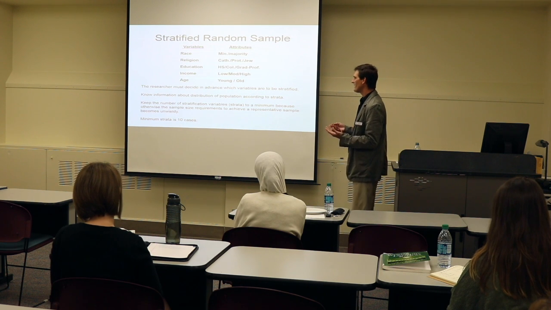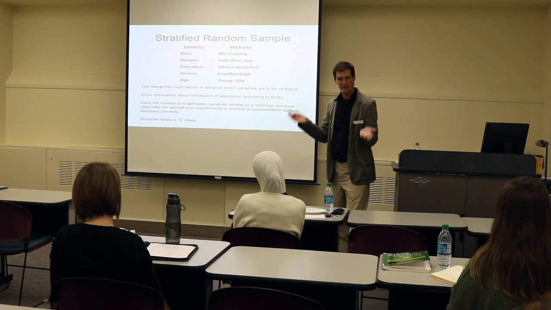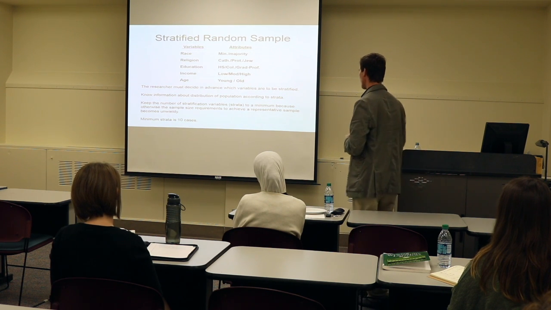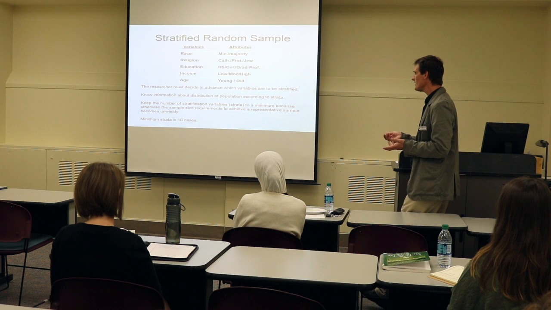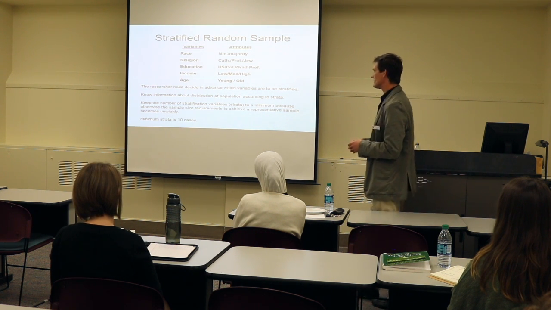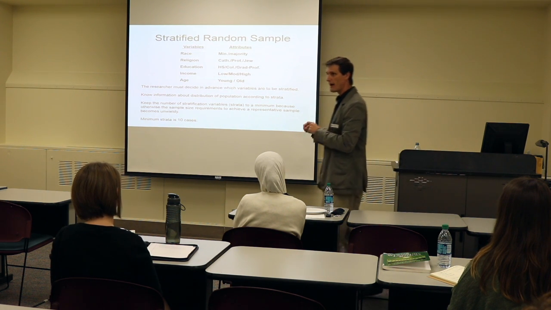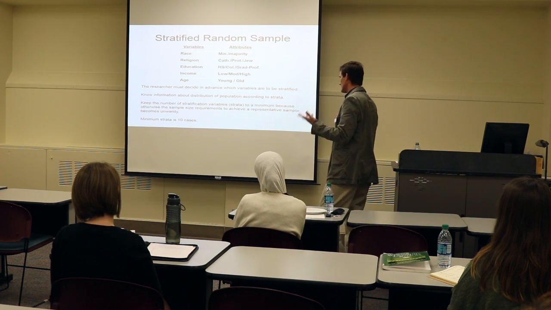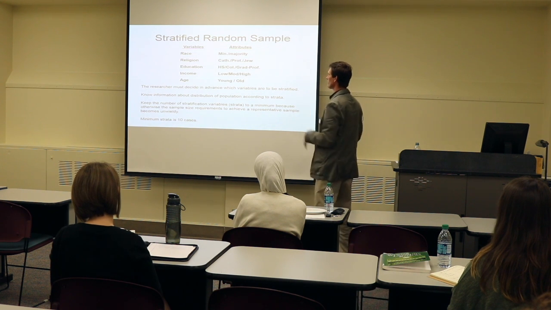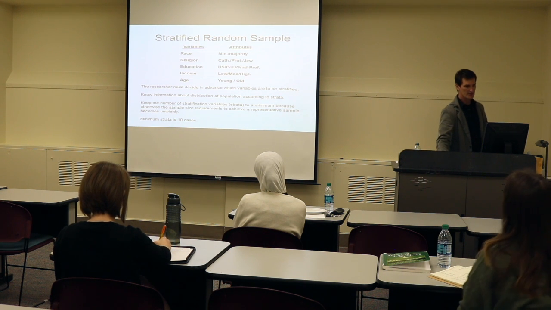So the researcher has to decide in advance what variables are going to be stratified. We have to know the information in the population about those variables, the characteristics of the population according to those strata. And we want to keep the number of stratification variables to a minimum, because otherwise the sample size requirements, the number of individuals that we need in each of those combined categories, becomes difficult to achieve and unwieldy. So we generally say the minimum is 10 cases in each of those categories.